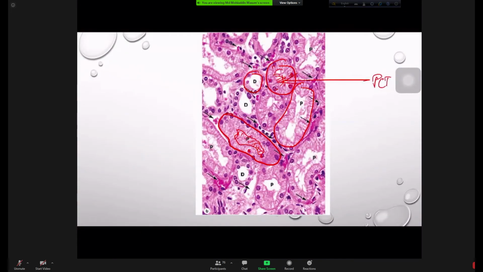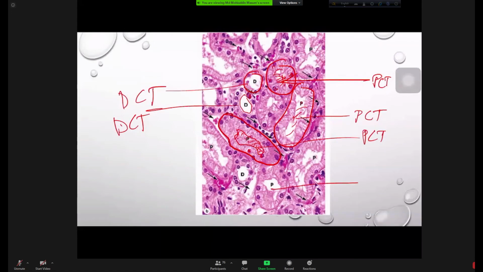So the tubule whose lumen is almost unrecognizable is the proximal convoluted tubule. You can see here, all this lumen is also not that clear, so this is also proximal convoluted tubule. But where the lumen is clear, you can see the cell is visible and the lumen is clear, that is distal convoluted tubule. This is distal convoluted tubule. Here it is again proximal convoluted tubule. This is distal convoluted tubule. This one. So is it clear, everyone? What is the difference between proximal convoluted tubule and distal convoluted tubule on a histological slide? Yes, sir.